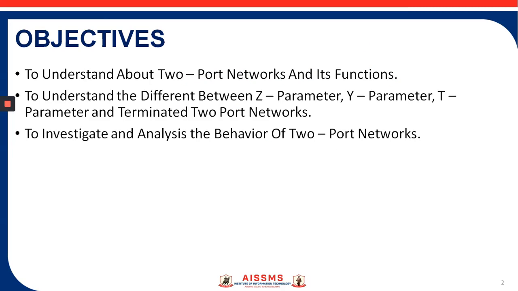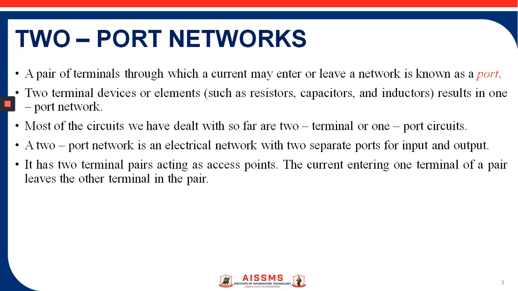First we see the objective of two-port network, that is to understand the port network and its function, to understand the difference between Z parameter, Y parameter, T parameter and terminated two-port network, to investigate and analyze behavior of the two-port network. Two-port network is a pair of terminals through which the current may enter or may leave. A network is known as port.